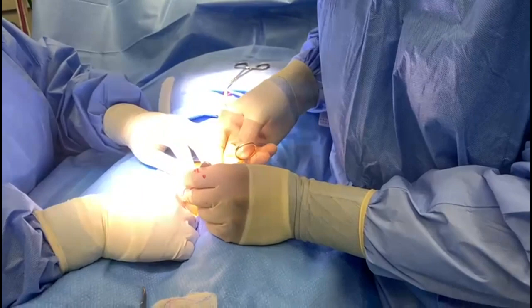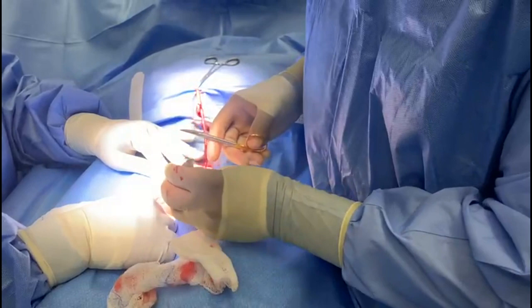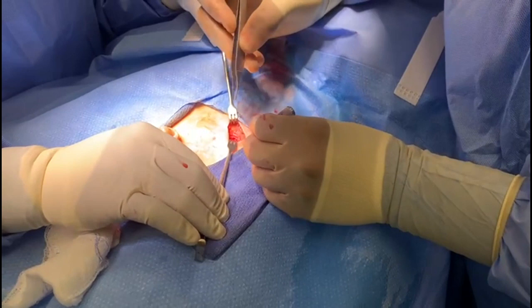We've created our subdartos pouch. In general, when I do hernias I perform orchiopexy at the same time, so we never have to worry about a future torsion in this particular patient. We'll bring the testicle down, secure it just like we normally do, and then close up the inguinal incision.